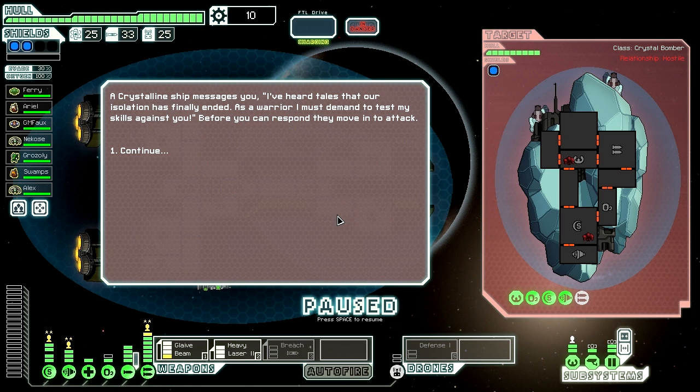A crystalline ship messages you. I've heard tales that our isolation has finally ended. As a warrior, I must demand to test my skills against you.